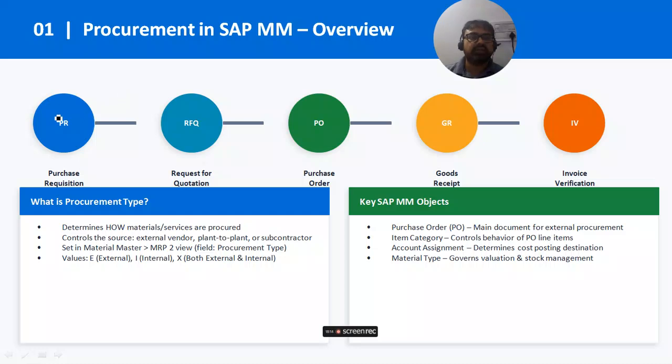Suppose it is a 10-digit number range. Within 10 digits you can use it, but mostly we are using a 10-digit number.